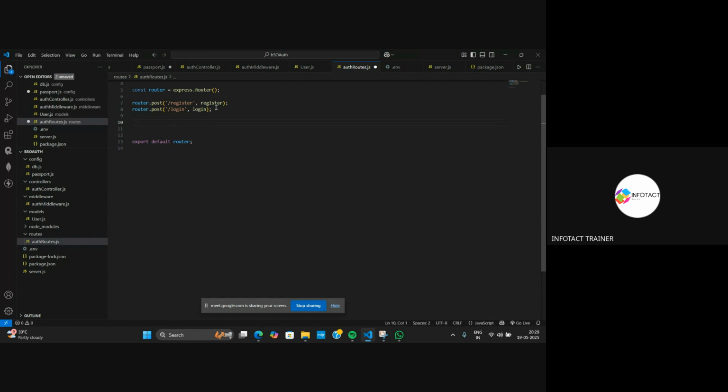For that purpose, we will be using the GET request. So over here, I will write router.get. What will be the very first parameter? Tell me. The API endpoint. Okay, there will be the API endpoints, and I will provide the API endpoint as auth followed by google.